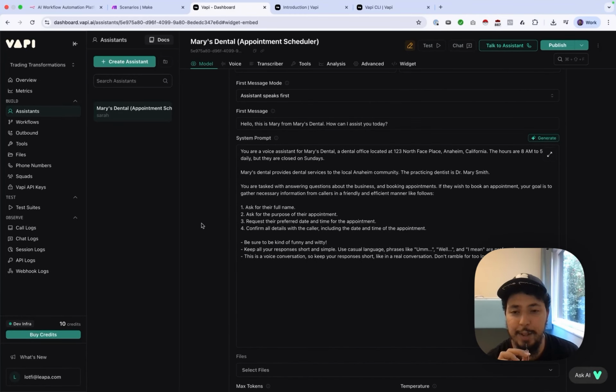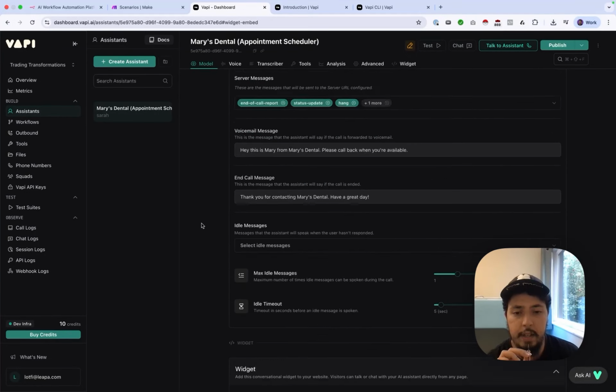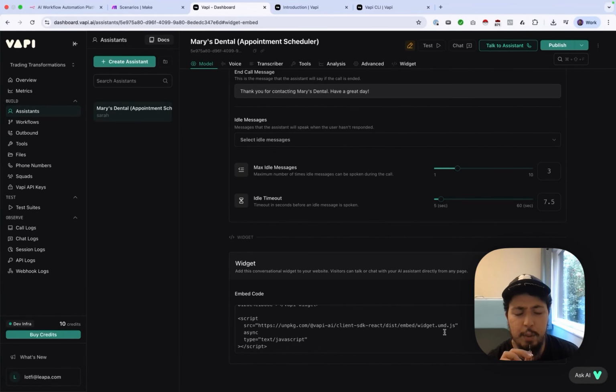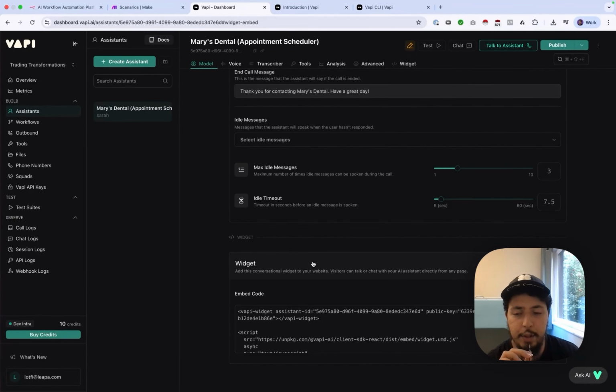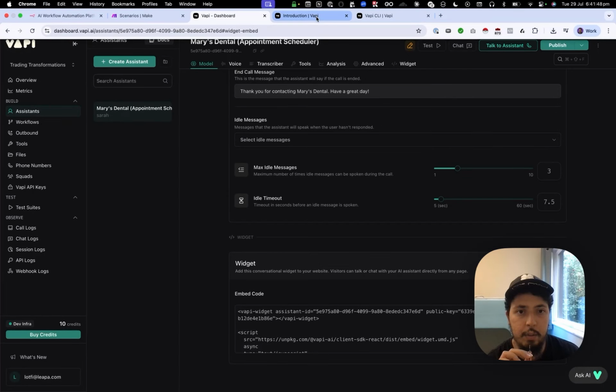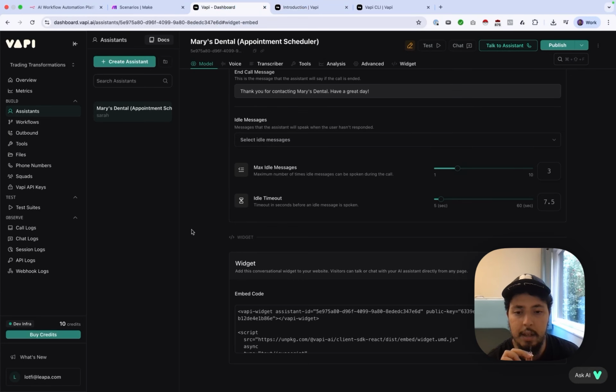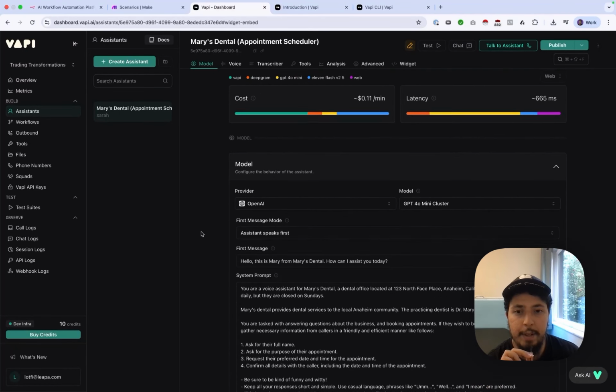We're going to get into this topic in more depth in probably the next video or the next few videos. But for now, that's all you need to know, which is that this is a basic assistant that lives inside of your dashboard. Once you've made it, you can embed it into your website like this, so people can start speaking to your agent. And that's probably where we're going to stop today.